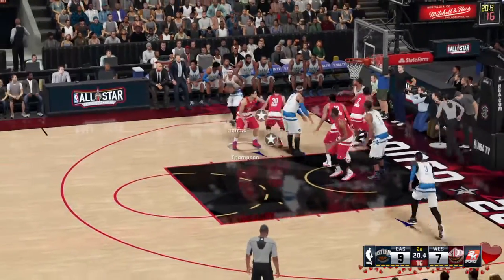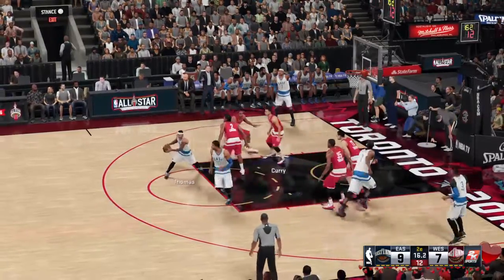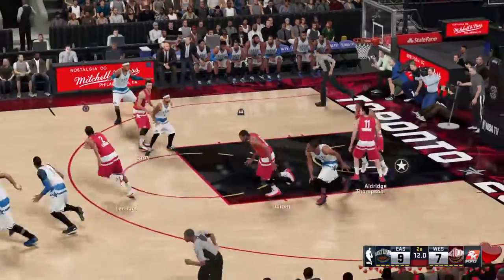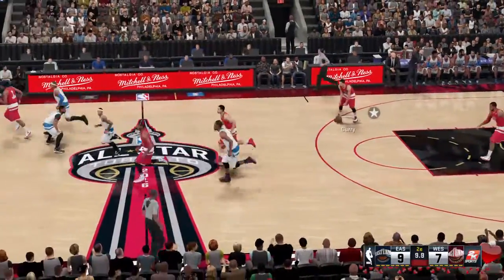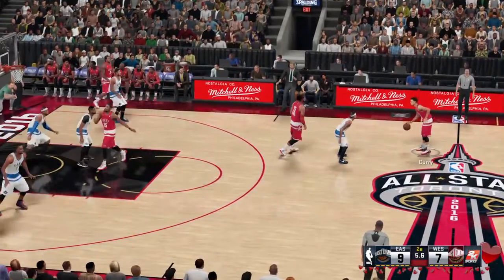Catching up on changes for the West. Marcus Aldridge is checked in for Davis. Klay Thompson comes in for James Harden. And Curry subbed in for Paul. And then for the East All-Stars, Chris Bosh is checked in for Drummond. Anthony comes in for Paul Millsap. And Thomas subbed in for John Wall.